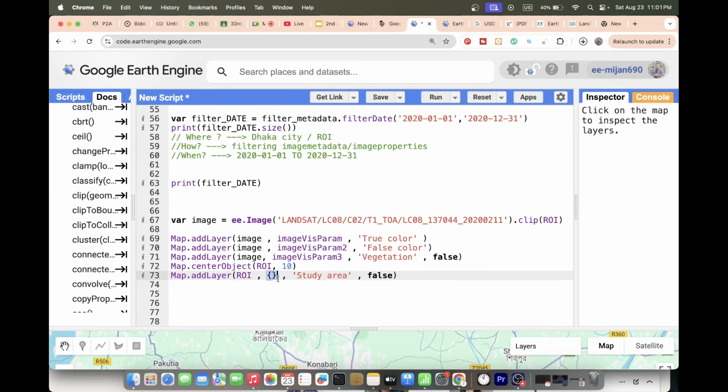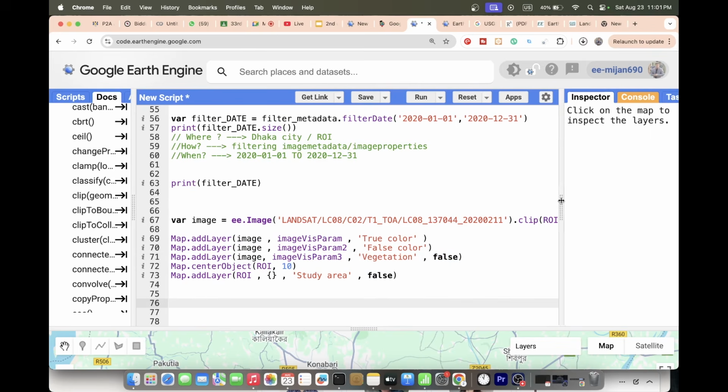It means there is no visualization parameter. I define the visualization parameter, then define the layer name, then define the shown. Same process I also apply. Suppose this is my object, this is my visualization parameter, this is the layer name, and this is the shown. True or false? Default is true, but when you put the false, then it does not display the layer. Okay, so this is the process.